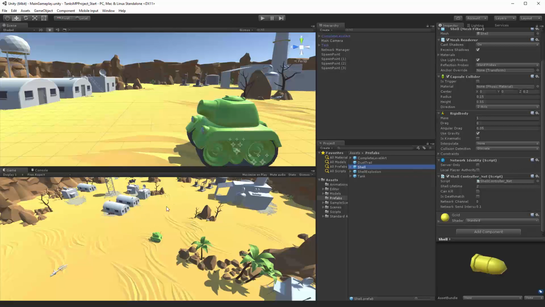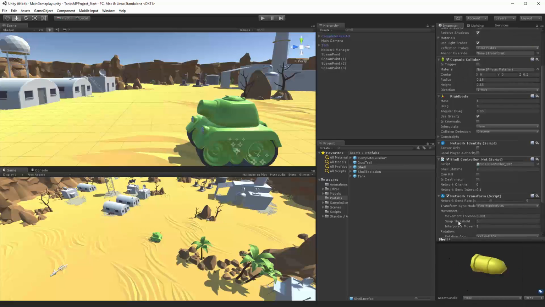The reason I saw it correctly on this screen here was because this is the server, so it's seeing the right ones. It's the host, right? So I'm going to go add component, network, and on the shell, I'm going to add the network transform. Now I know this is off the screen, so you can't see it on the recorded screen. Sorry about that, but I'm adding the network transform here.